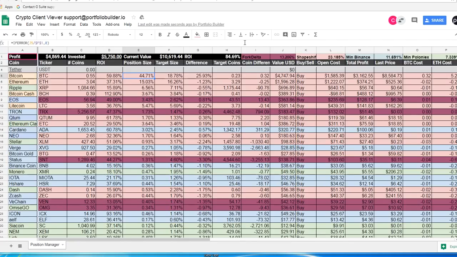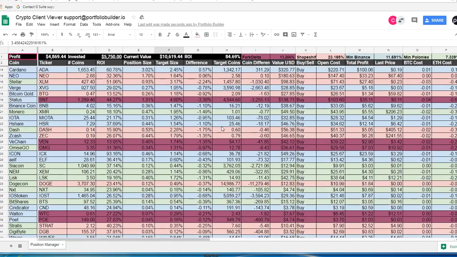So I just ran the update. The crypto market is down slightly from yesterday, so our return on investment in this sample portfolio dropped 10%. But you can see now the target size has been greatly reduced. Now I should have an 18% position in Bitcoin rather than the 44% target when I built this just, let's see, I built this Saturday and today is Thursday. So this portfolio is only 6 days old. And it was built initially on the smart strategy to demonstrate how easy it is to use the software.